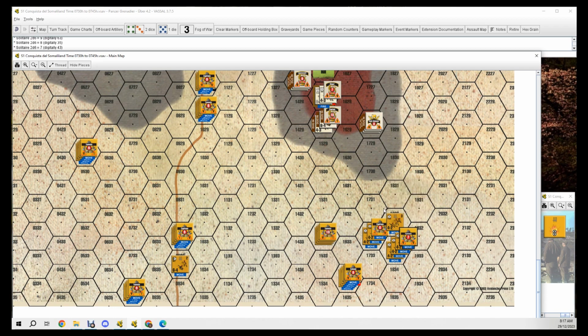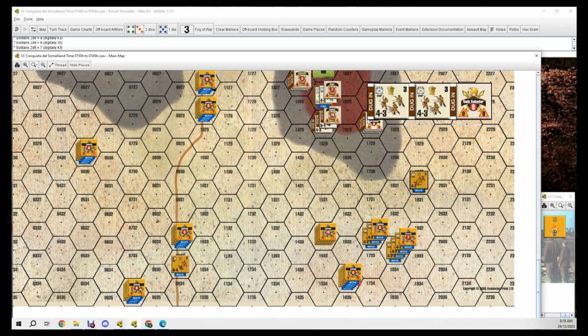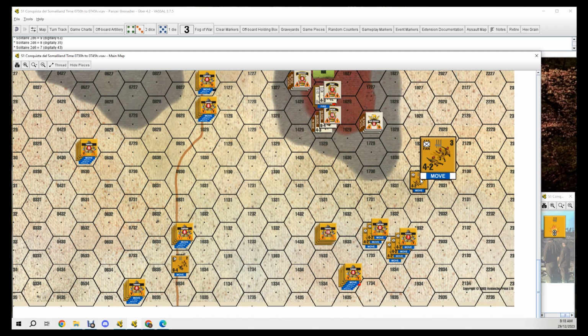We have a 1, 2, 3, 4. He's out of range. We move to there. 1, 2, 3, 4. 1, 2, 3. Out of range. He moves to here. 1, 2, 3, 4. He is in range of the machine gun, or he's in range of the infantry here. What do they want to do? And I think these little fellas here are going to op fire.